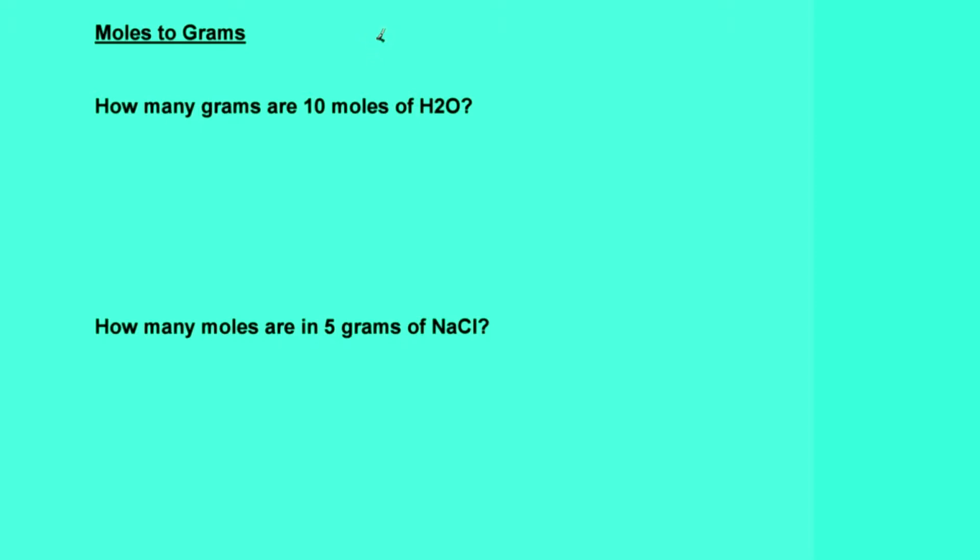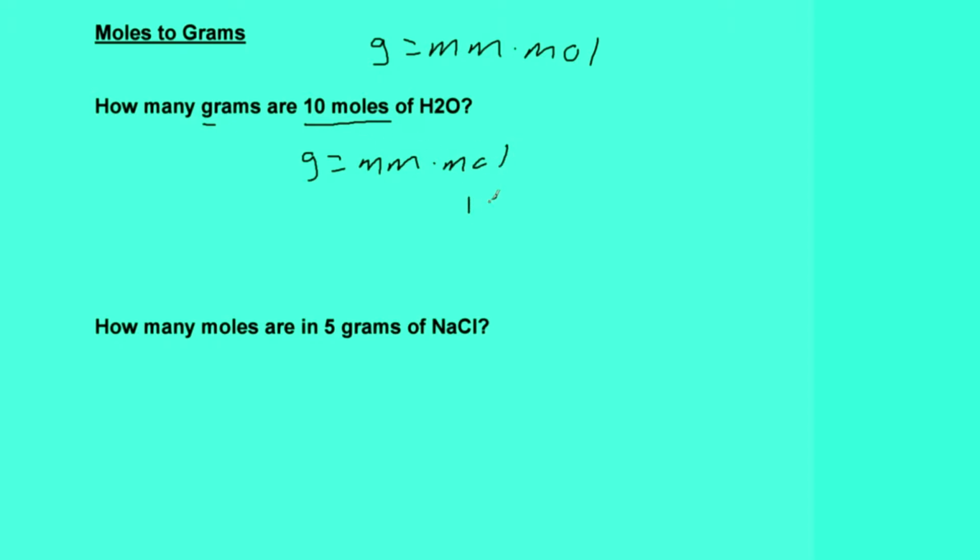This is going to be our main formula. Grams equals molar mass times moles. So we're going to use that to convert from moles to grams and back and forth. So the trick to doing these problems is always start with the number that you're given. There's only one number here, 10 moles. So we have to turn that into grams. We're going to use this formula. So we're simply plugging in numbers.